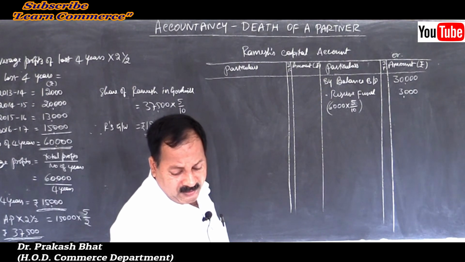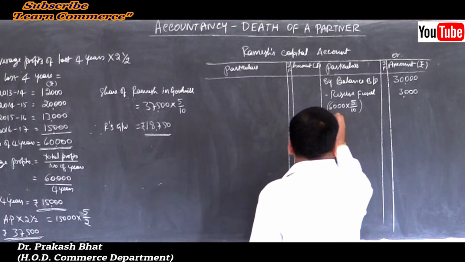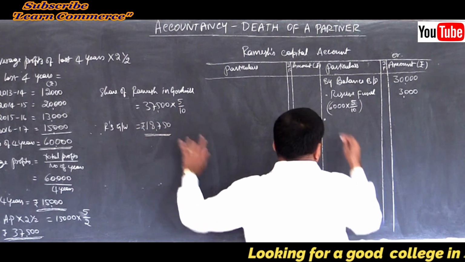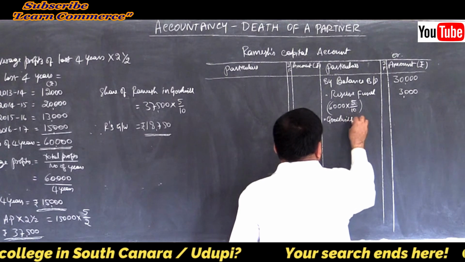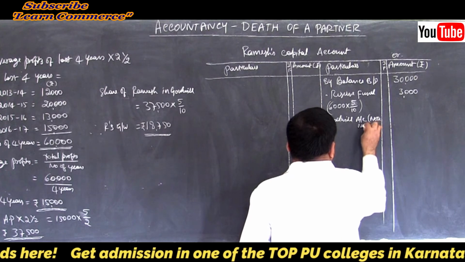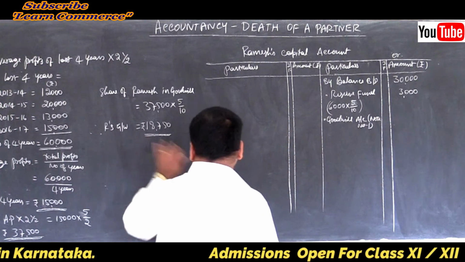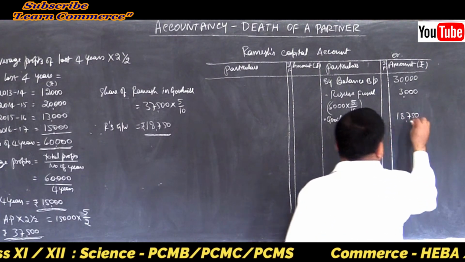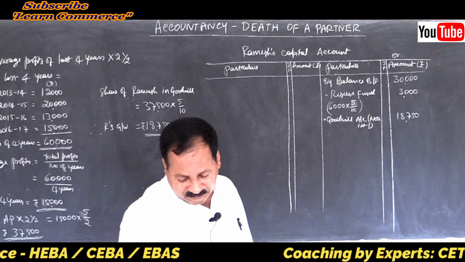They told goodwill to be paid, isn't it? We have already calculated. No need of writing anything here. No need of showing calculations because calculations have already been done. You just provide the note number. Goodwill account, note number 1. You just write that much only. Note number 1. And straight away write the amount 18,750. Right?